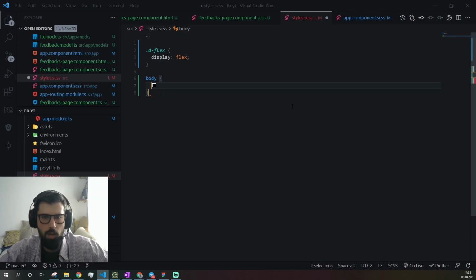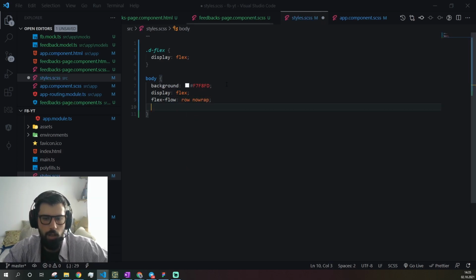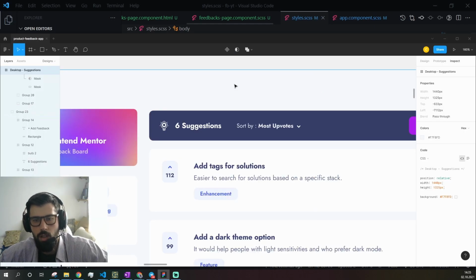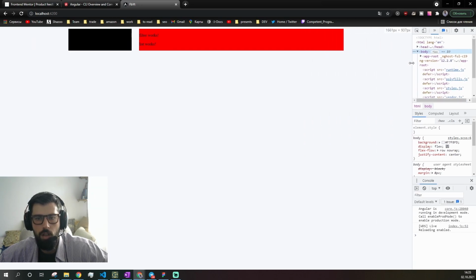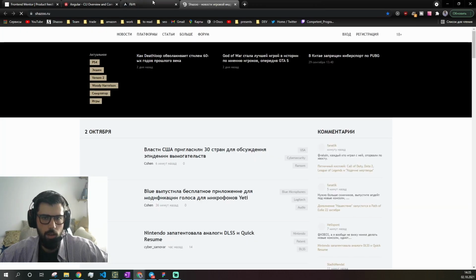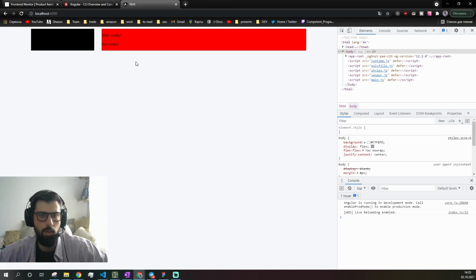Background this one. Then it's gonna be display flex for row no wrap, and justify content center. Okay, it's static, but it's okay for now. So it's already 2 columns. Let's also check. Yeah, redirected, routing works. So that's basic structure for now.